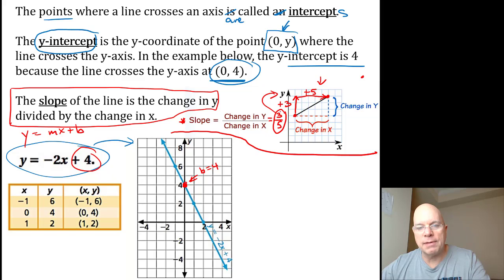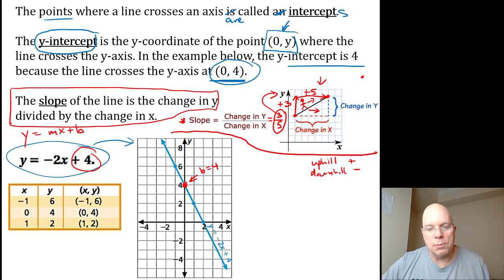It's also important to think about the sign of the slope. This line is uphill. And when I say uphill, what I mean is if you were a stick figure walking to the right, always to the right, from left to right, you'd be walking uphill. Uphill is positive. Downhill is negative.